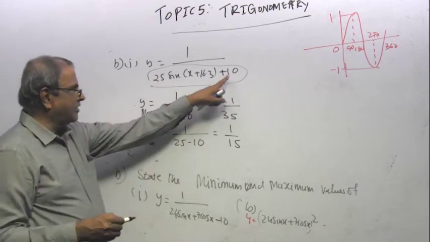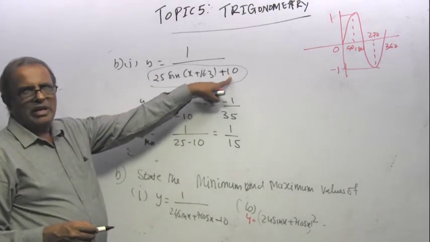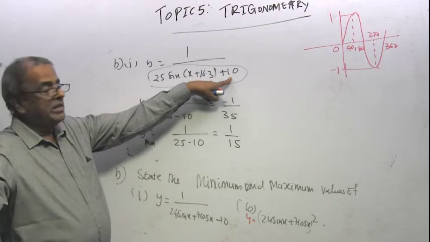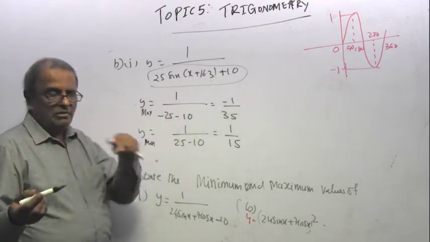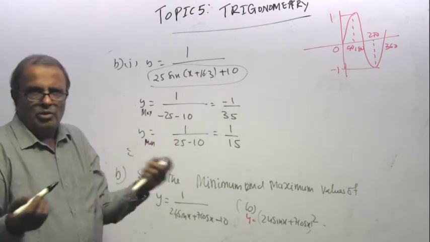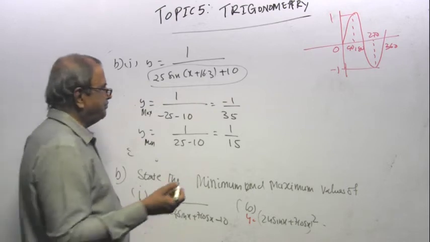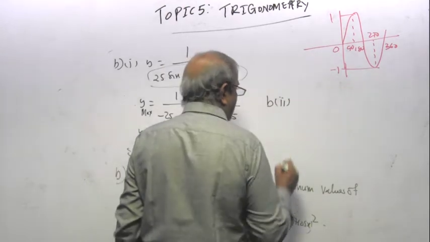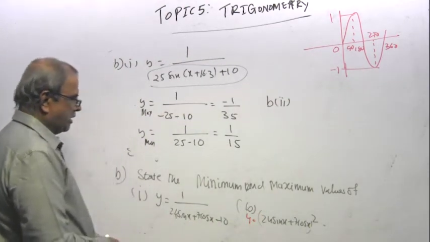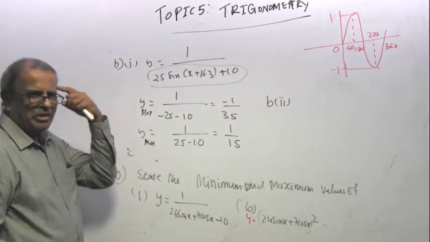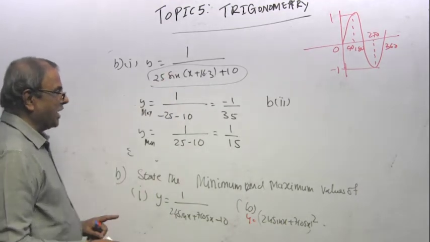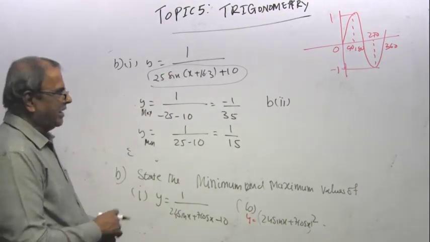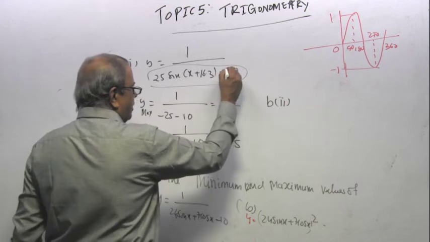If I put it as, let's say, 30, then it wouldn't have worked. Because 30 over 25 is more than 1, so you won't have any roots. Okay, that was just to show you how to do it. I should have been a bit more careful. Remember, I make up this question, so I changed the number to 10. I should have changed the number to 30. Let's change it to 30, so there is no problem.